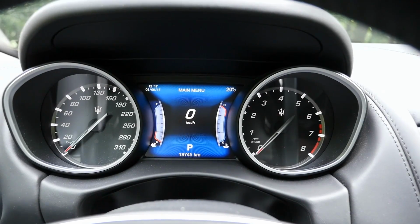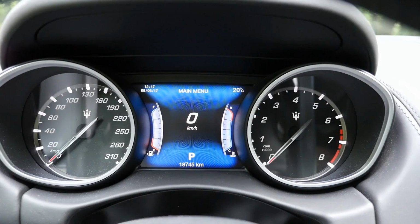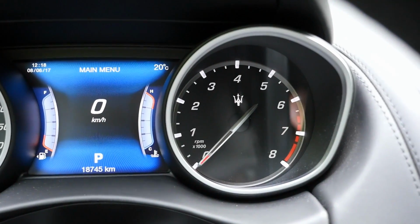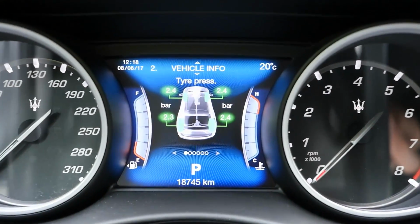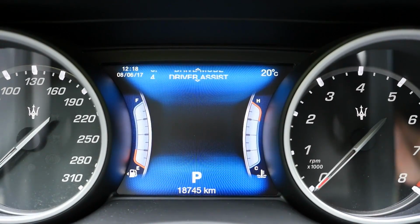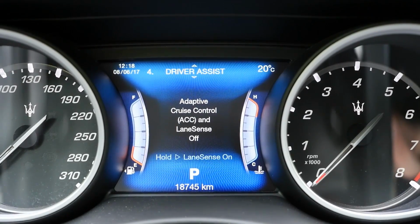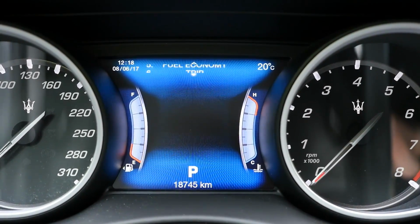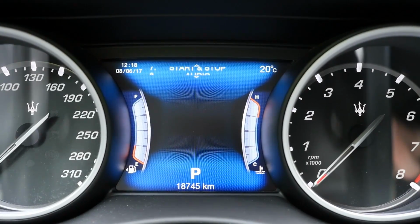Instruments, a digital screen, we know that from the Ghibli, for example, with left side speed, right side RPMs. I really like the arrows. The arrows look pretty special. And on the inside digital screen, you can also have, for example, tire pressure, and also the driving modes, ACC information, and the all-wheel drive distribution, consumption and stuff. We'll talk more about the all-wheel drive distribution when we drive the car. This will be very interesting.